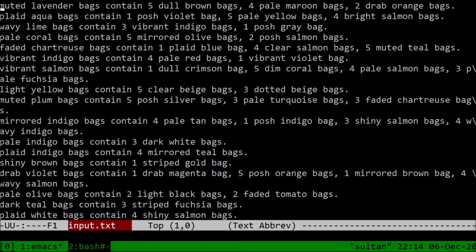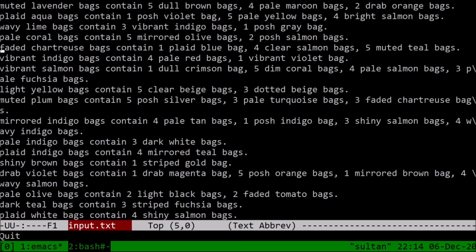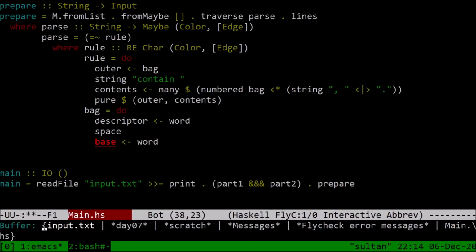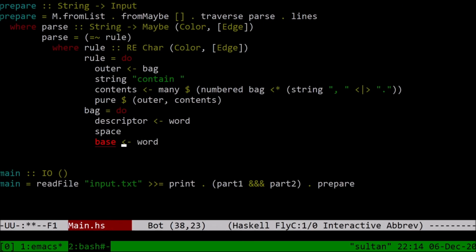I gotta tell you, I'm not super in love with the regex library today. Seems like it might be easier to write this by just some combination of splits and regular regex stuff in another language, but I don't know. We'll see. This is a complicated enough input, I feel like, that it's kind of nice to have it more spread out and clearly labeled than a typical PCRE regex, but I guess we'll see.